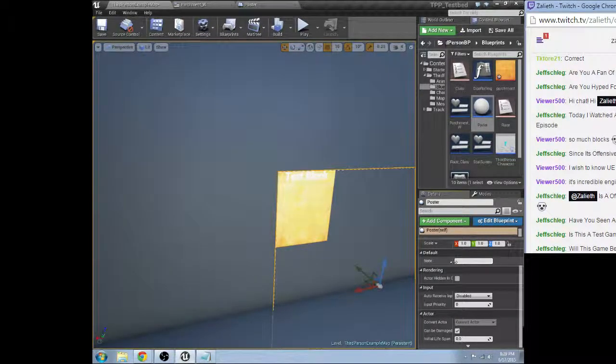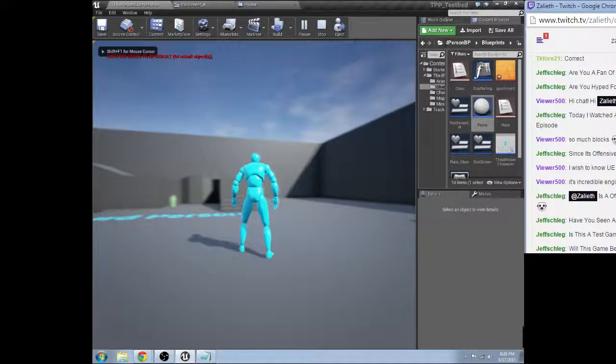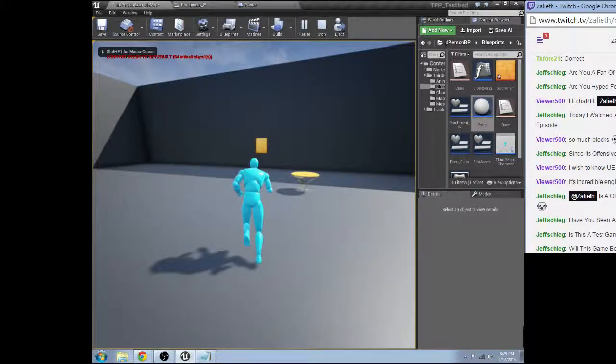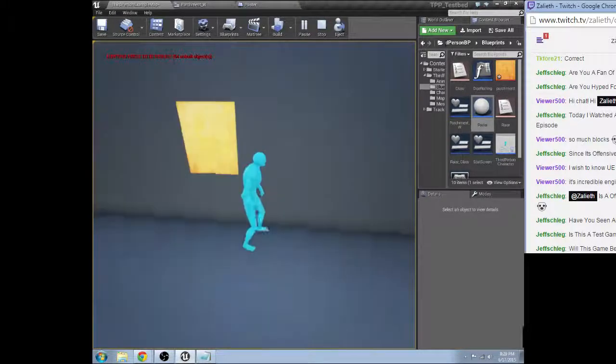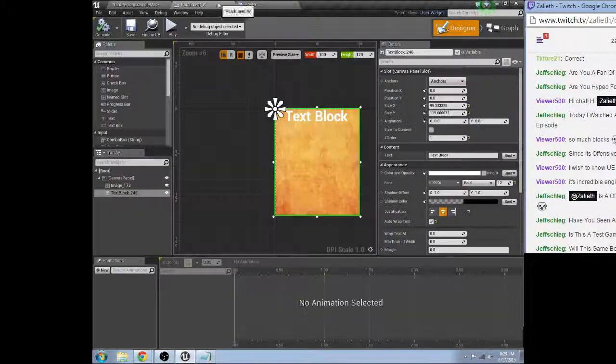We can come in here, and this is the cool part. So now if we hit play, go ahead and finalize that. And if we come over here, oh, the text did not display. Shame.